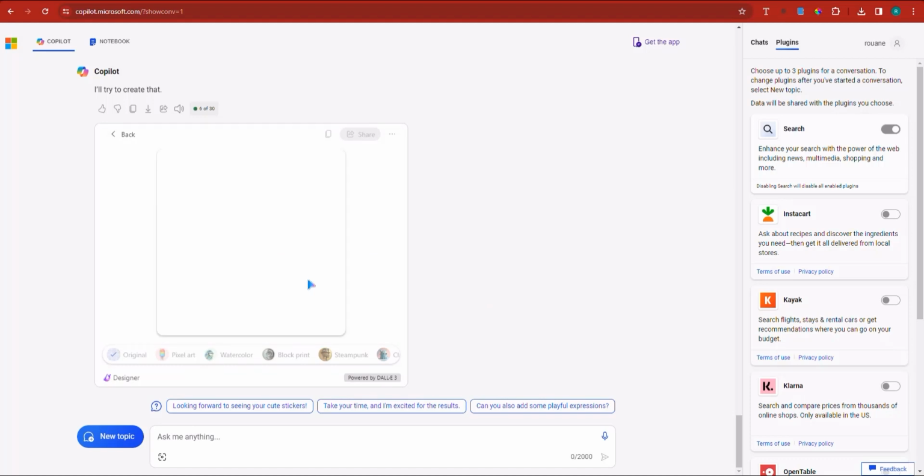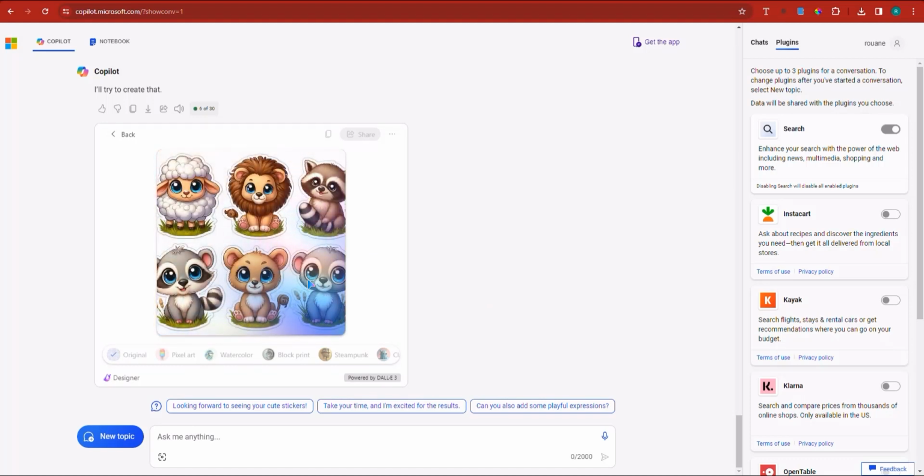Now, one other very important feature about this tool is that you can change the way this art looks. If you want to change this to maybe block print or pixel art, or whatever it may be, you can. This one is the original. Make sure that you click and download because you don't want to lose this.